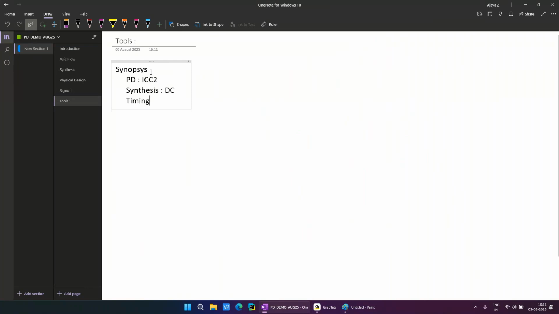For timing, you will be using PrimeTime. This is with respect to Synopsys, and with respect to Cadence, you will have Innovus, Genus, and Tempus. I'm not sure about the Tempus part, but Innovus and Genus you will have.